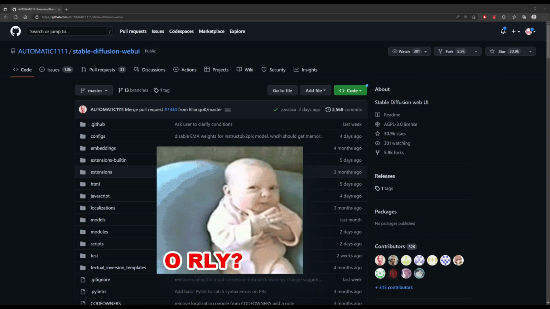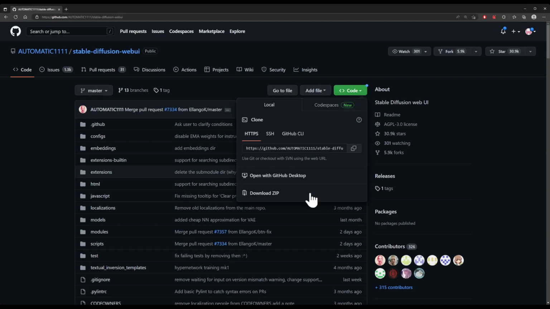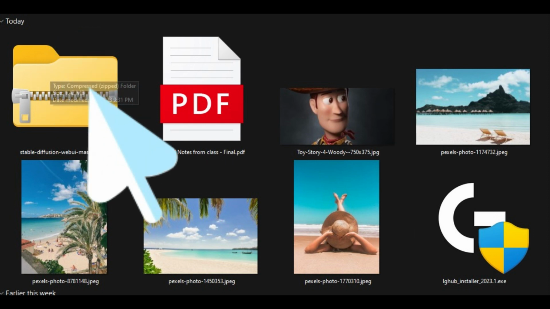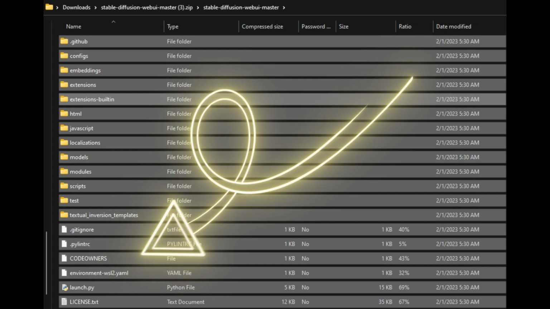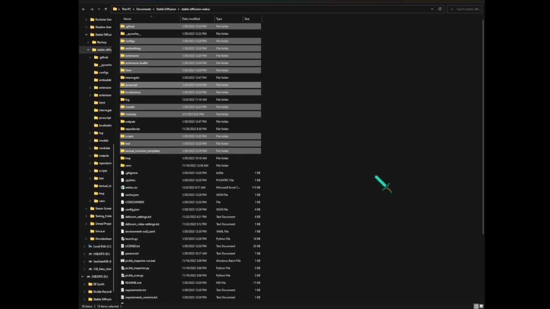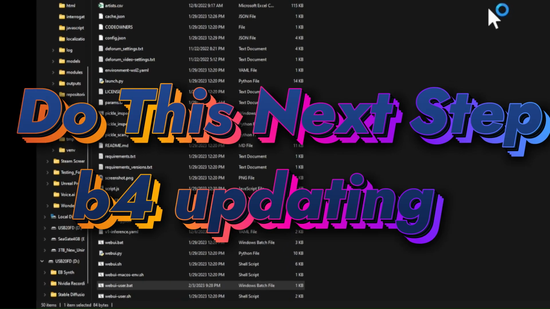So here I am on the Automatic1111 Stable Diffusion web UI site. So all you got to do is click on the code button and then click on download zip. Then you just grab these zip files and then just put them into your Stable Diffusion repository and copy over your existing files. And that's it. So all I'm doing now is just grabbing those files from the zip file that I just downloaded from the Automatic1111 site, and I'm just dragging it into the Stable Diffusion folder and replacing all the files in the destination. And that's it. Once that's done, just go ahead and click on the webui-user.bat file and run it, and then it'll update everything for you.